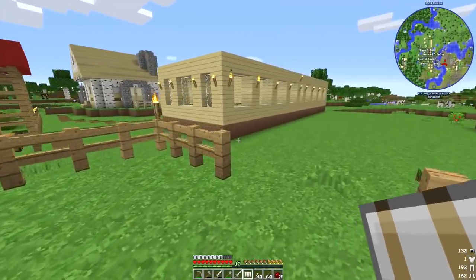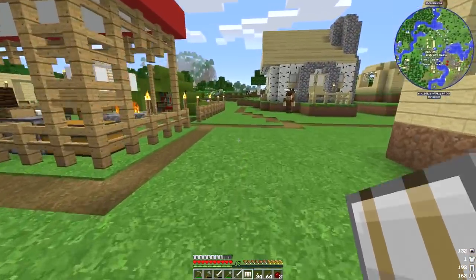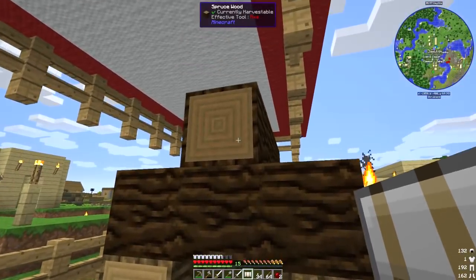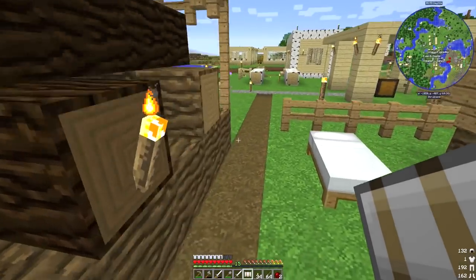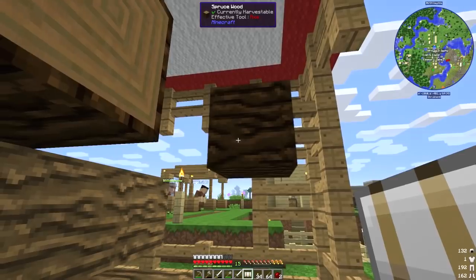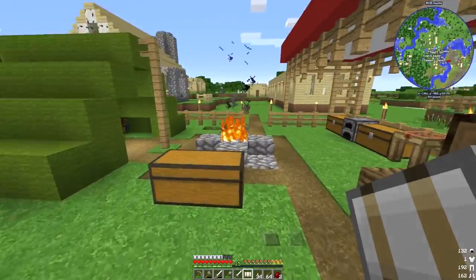Have I got any dark oak in here? Probably have, haven't I? Probably got some dark oak in this very area here. Is any of this dark oak? Spruce, spruce, oak, oak. That's just oak. It's all spruce. No dark oak. No dark oak.